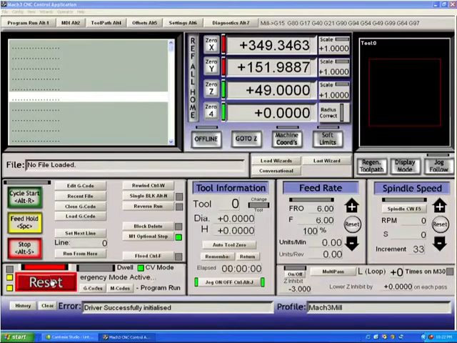Now, without pushing reset, the macro is actually running in the background. But Mach3 ignores many commands unless you are in a safe condition. And one of the commands that it ignores is setDRO. So we have to do a reset in order to be able to watch the macro pump operate. Now you can see that the XDRO is now counting several times a second. And it's doing that because it's been told in the background to keep on counting.